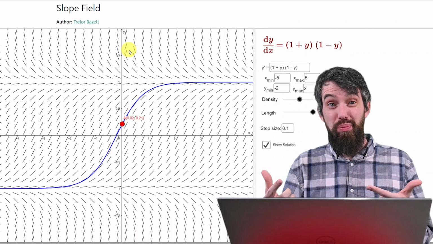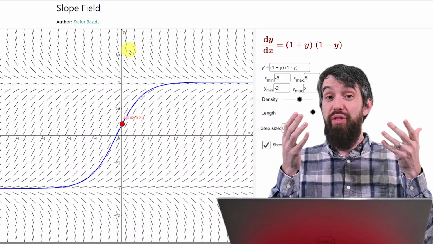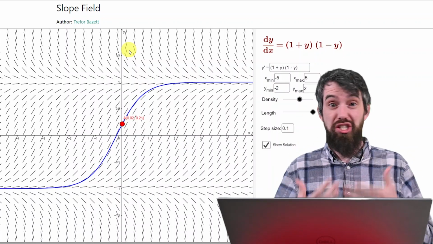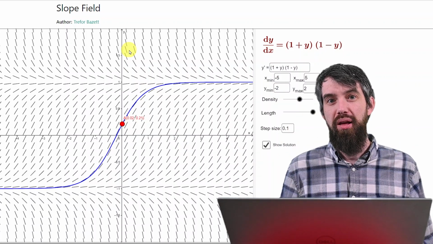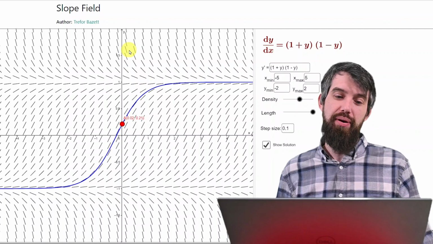So yes, it's a two-dimensional plot, but honestly, the information along the y-axis is really all that matters because it's just the same for every other value of x. All right, third thing I want you to notice.